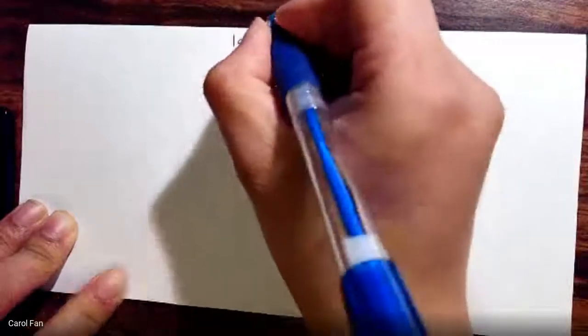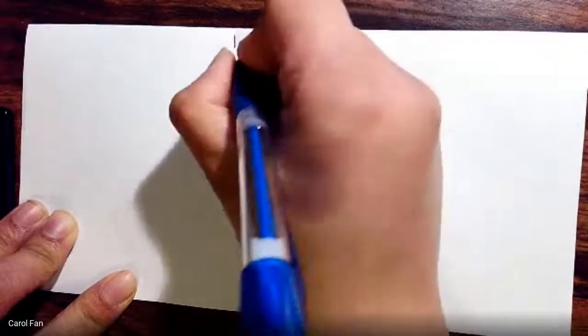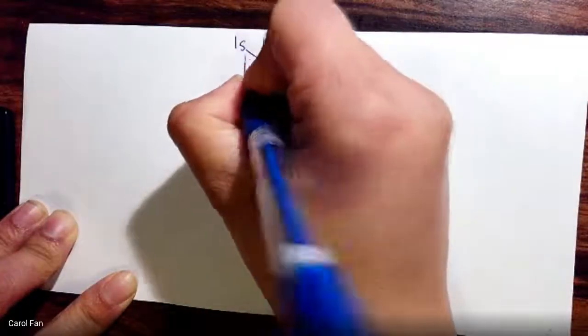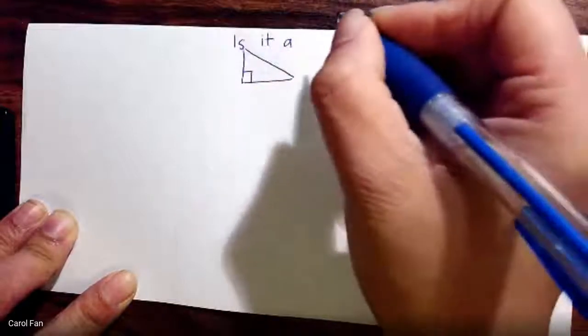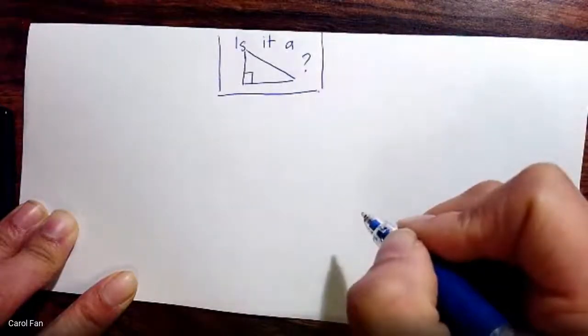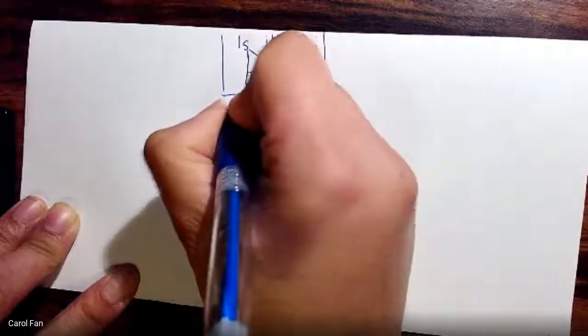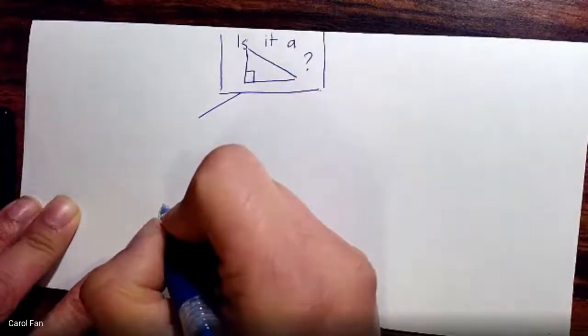One of the questions that I get most often is how do I know which equation to use? So right now I'm going to create a flow chart to help us in the decision making process. Now the first question we should ask ourselves is, is it a right angle triangle? Because if we know it's a right angle triangle, even though we can use our sine and cosine laws, it would be much easier to use our trig ratios and Pythagorean relation.